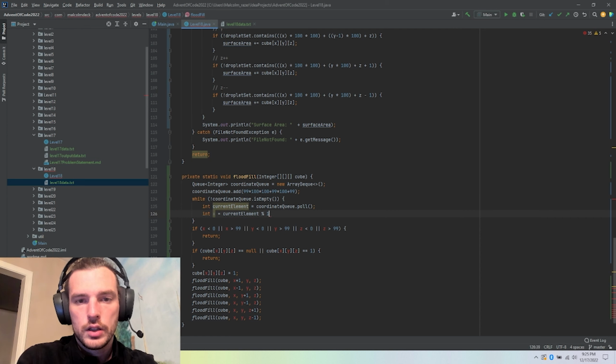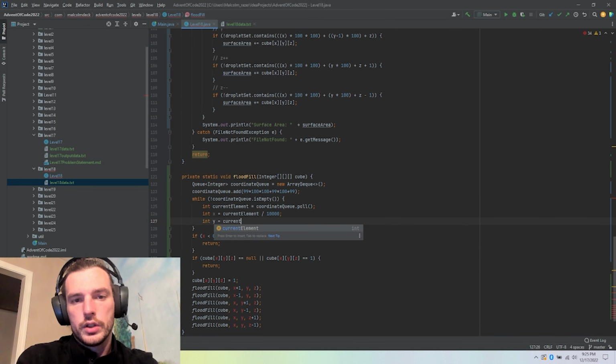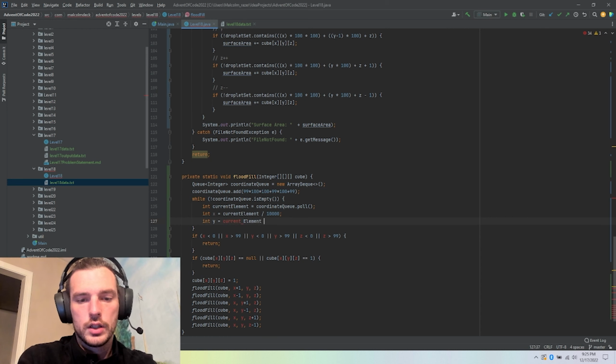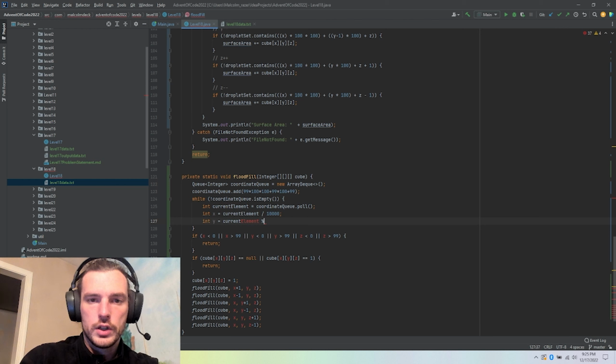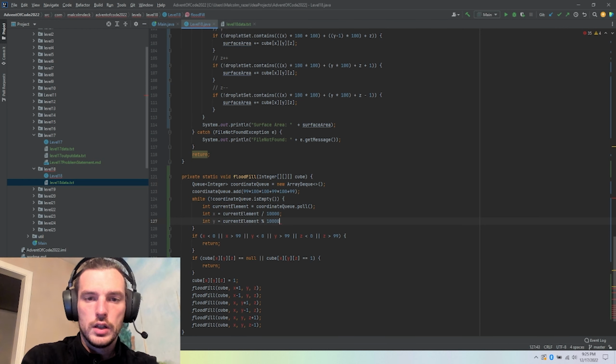divided by 10,000, not percent, it's divide. Int y equals current element percent 10,000 divided by 100.